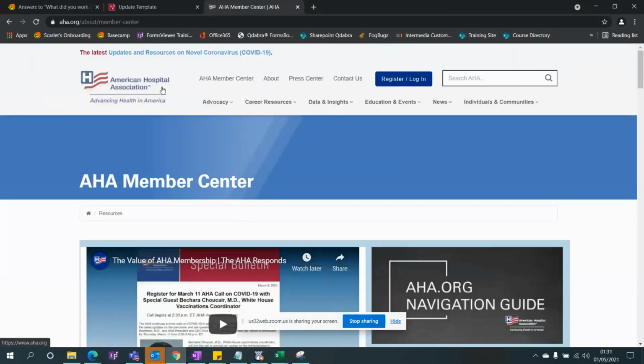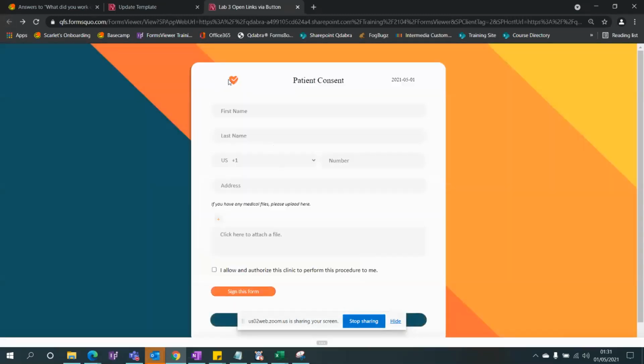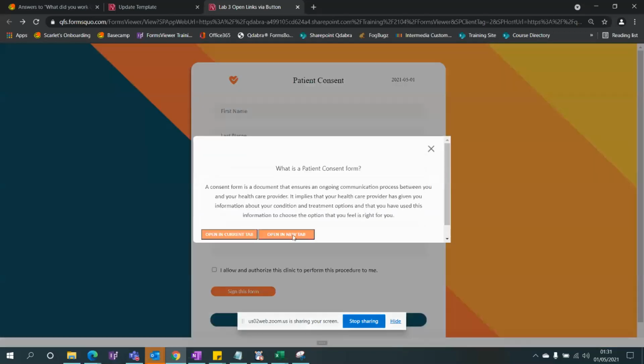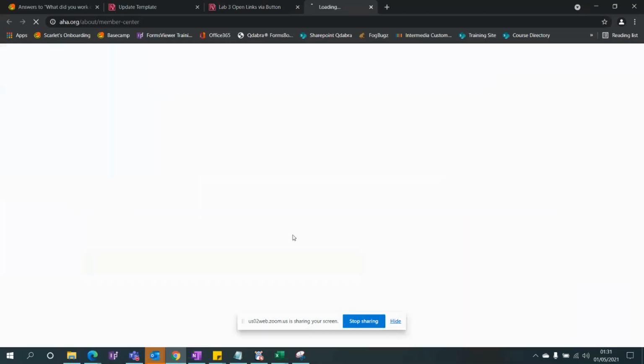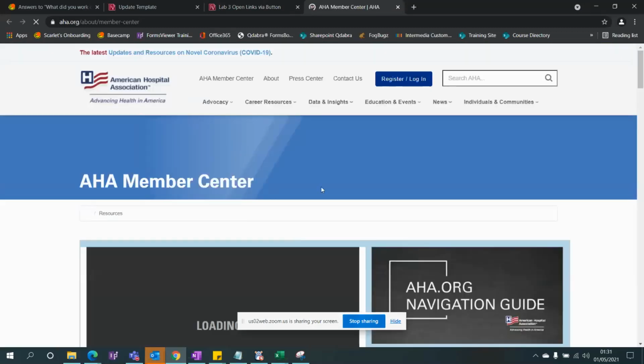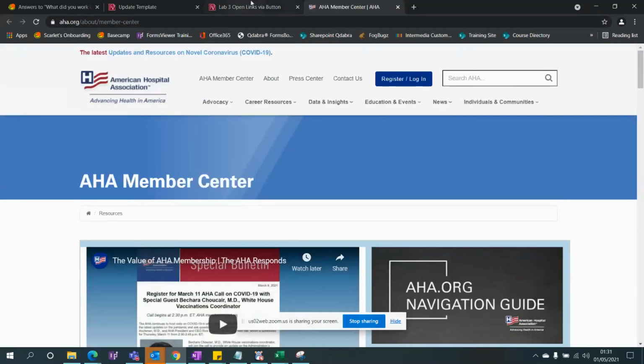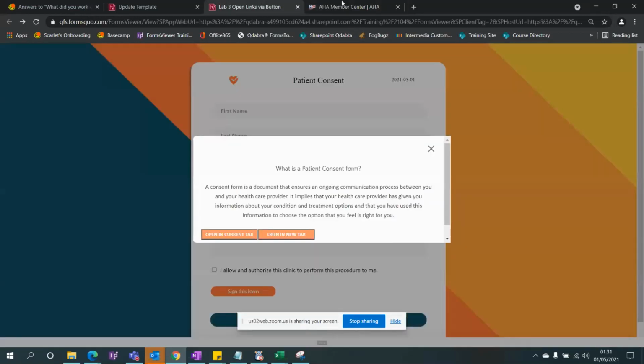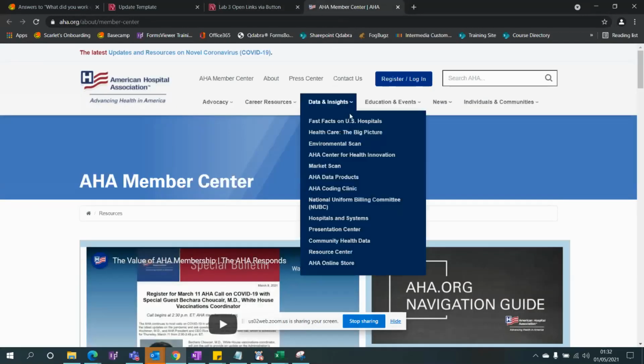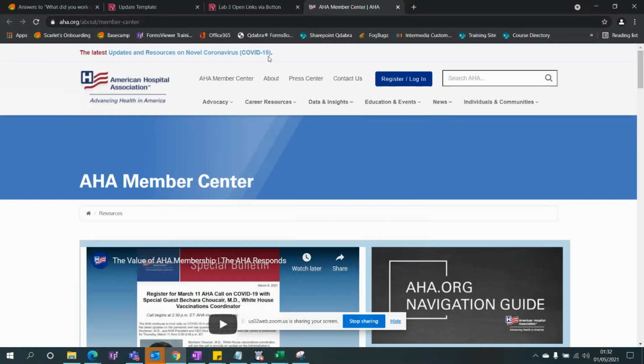You'll be able to see that a new site has been opened in the current tab. I just have to scroll back, and then we'll see if the links open in the new tab. Okay, once I have clicked this open new tab button, a new tab has opened and the link can already be accessed.